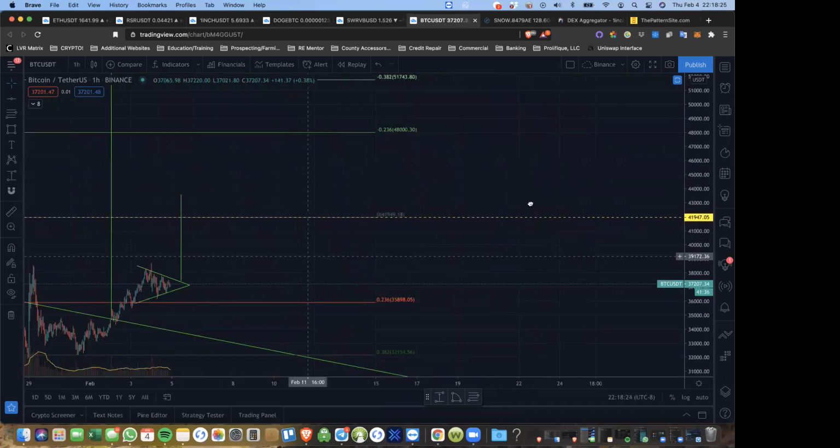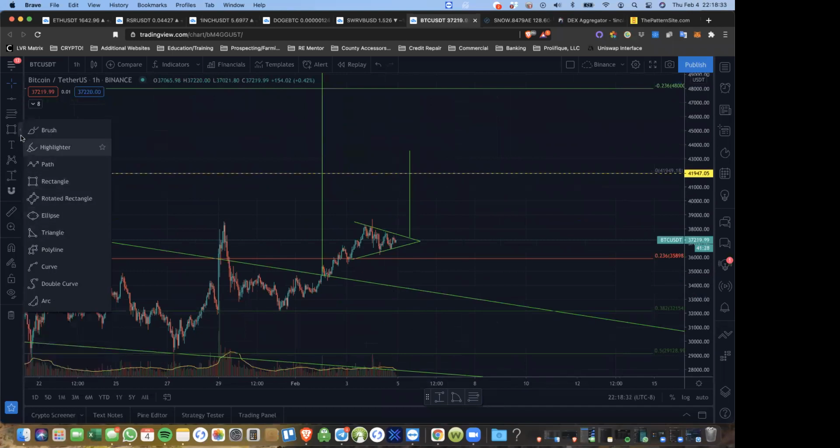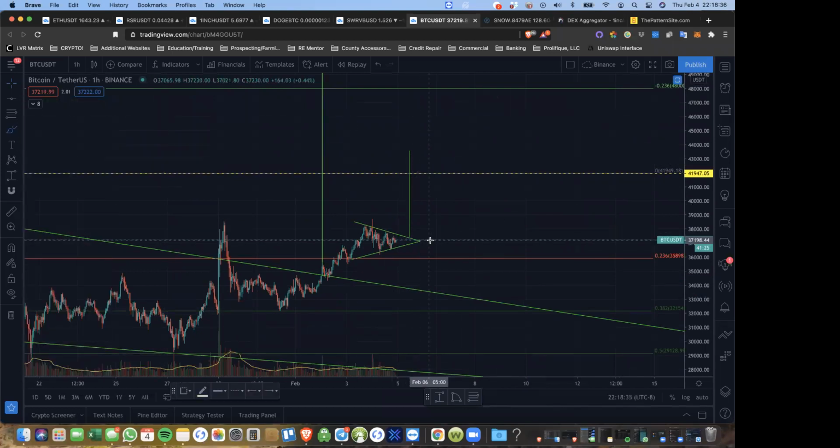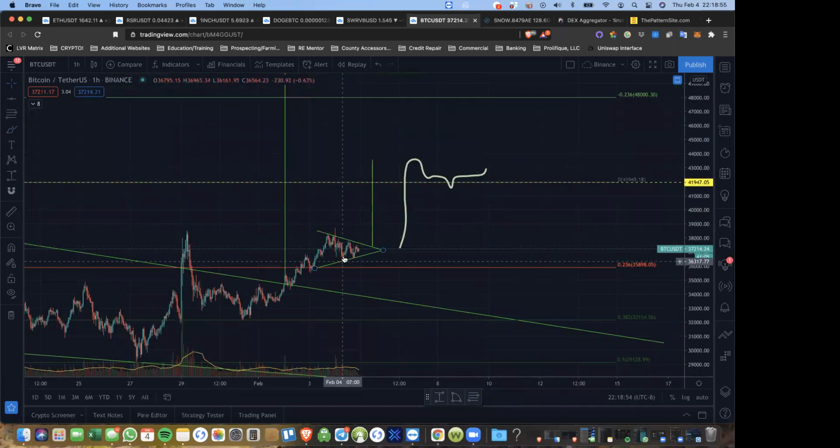If you miss this breakout, or say you do not believe me and you think it's going to break down, okay, well, just make sure you're not stubborn and you're still keeping your bearish scenario. If it breaks up and comes back down and it bounces here, or we even get a wick and it comes back down here and starts to curve up, I swear to God, you better buy or I'm gonna smack you. This is literally a chance to buy before it gets to 60,000. If you didn't buy down here, this is where you should be buying. You're right on some good support right here. It's not the strongest, but it's good.